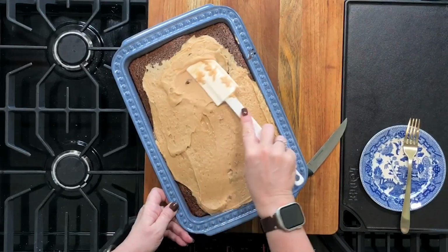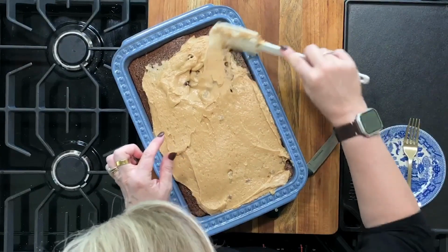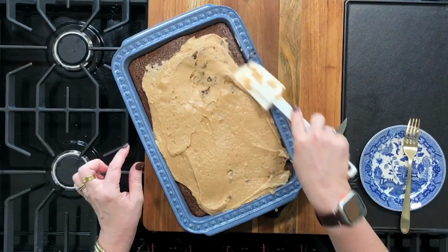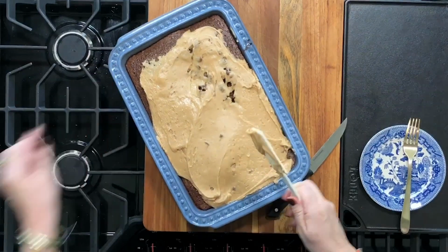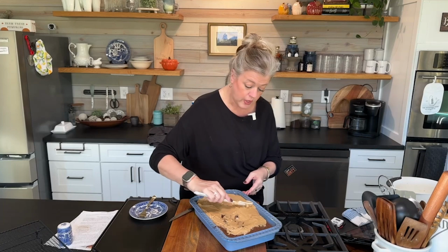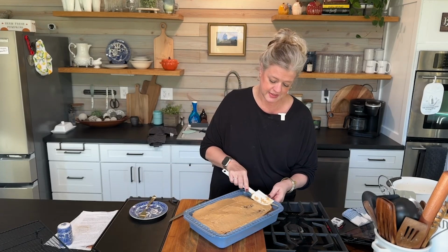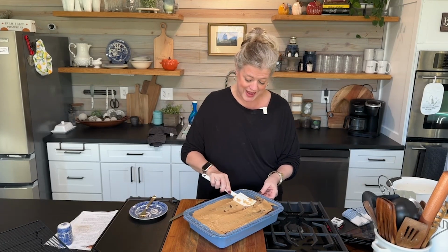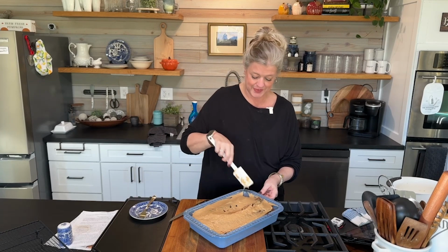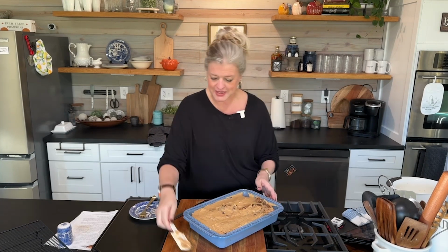The great thing about a cake pan cake like this is that if it tears like that, you can just kind of smooth it over. I love having failures in the kitchen because it shows you that what I'm making, number one, is in real time, and number two, that you just don't have to stress about it. You can recover from it, and it's not a big deal. Nobody is going to care if you have a little chocolate in your peanut butter frosting. Not a single soul.